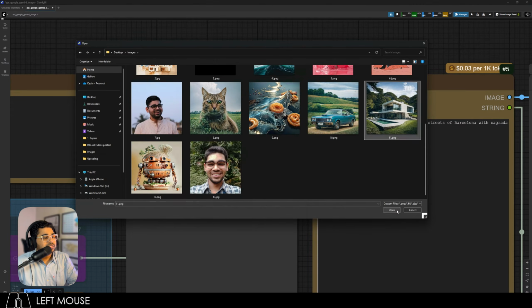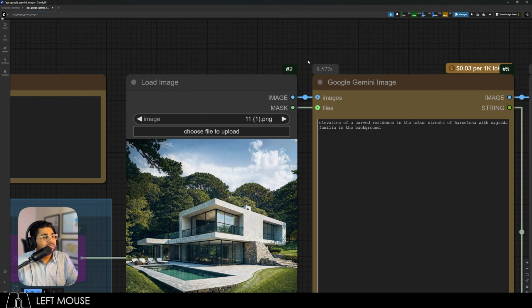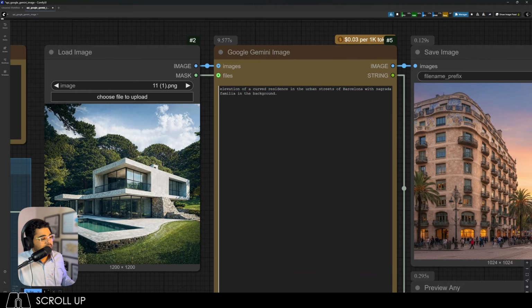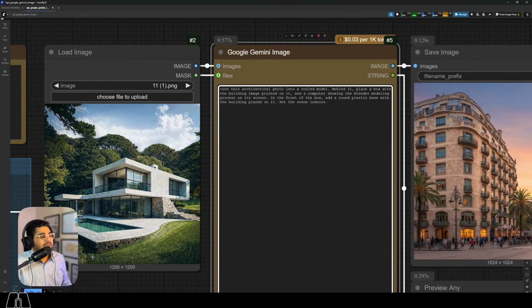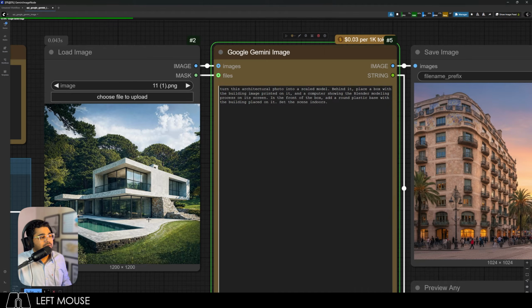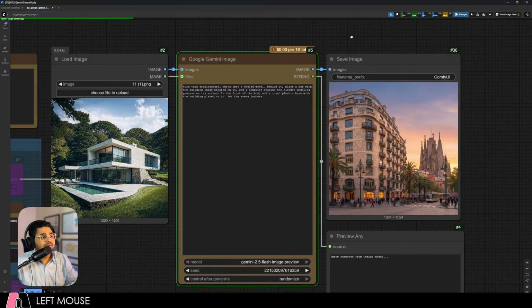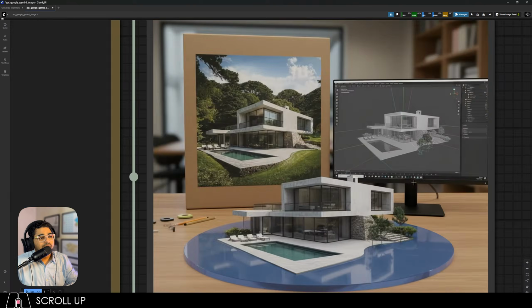So I'm gonna take this photo and I'm going to try to do that famous social media thing that's going on, where of the photo you have a scaled model, behind there is a computer, in Blender you see the same photo, and there is a box on which there is this photo again. So the same prompt I just copy pasted here, and now let's see the result. I really wish for NanoBanana there was a way we could change the aspect ratio. Would have made things really interesting, and that's the result.